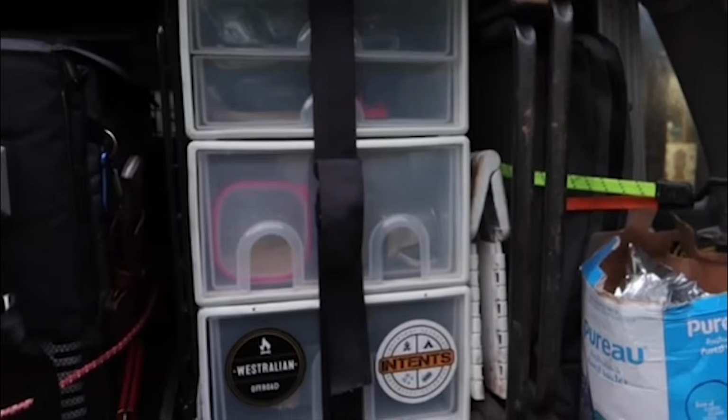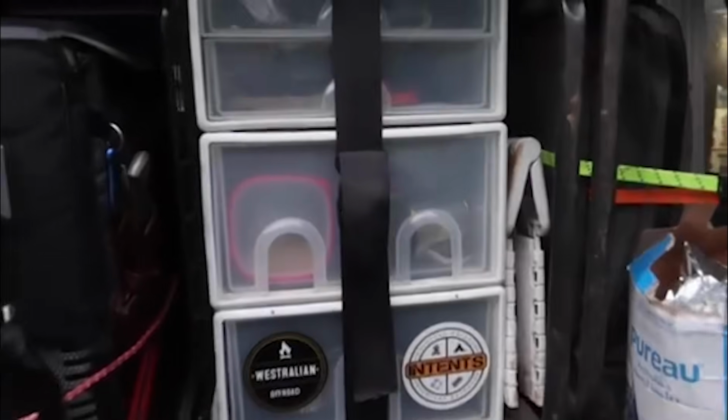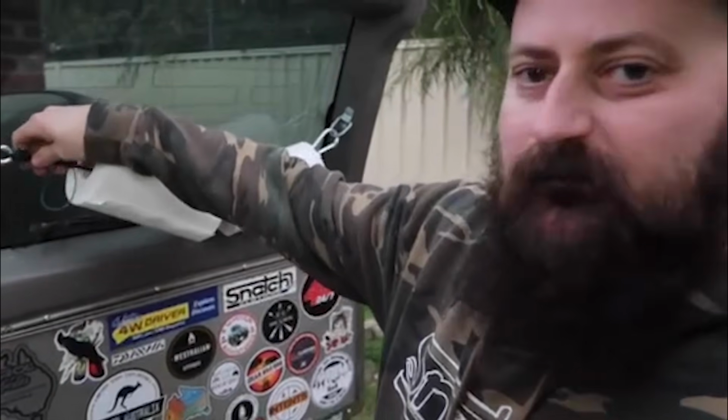Hey crew, my name's Matt. I am putting myself in as a serious contender for the DIY quirky setups. I like to think this is the epitome of DIY setups, so to speak. You can see there I've got a little plastic drawer system, similar to how Graham has a plastic setup in his GU. Another little mod I've got here as well is this bungee cord on some carabiners, and I've just got these hoops on each side. A bit of bungee cord, and that's where I put my paper towel.